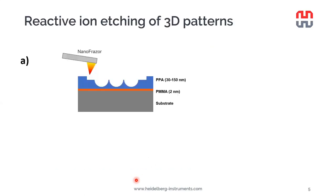Now, the first technique I will present is reactive ion etching. It may be the most intuitive to most people involved in nanofabrication. It's a very commonly used technique, and also that's what we looked into first. The principle is very simple. So we have a layer of PPA that has been spin coated on a substrate where we wish to transfer the 3D patterns. Then we use the NanoFrazor to make the 3D patterns in the PPA, and then we apply a suitable reactive ion etching recipe. Of course, the gases and the parameters have been adjusted to match the substrate material in question.